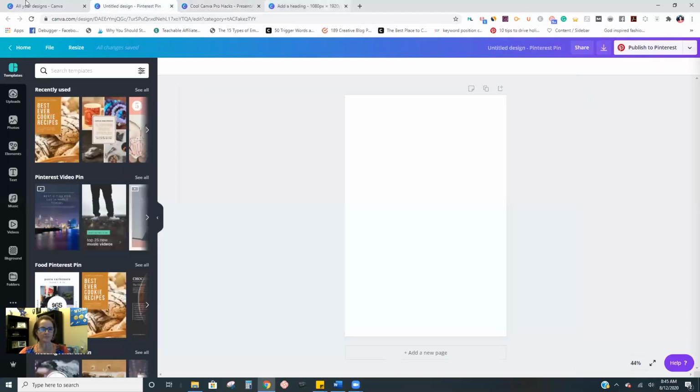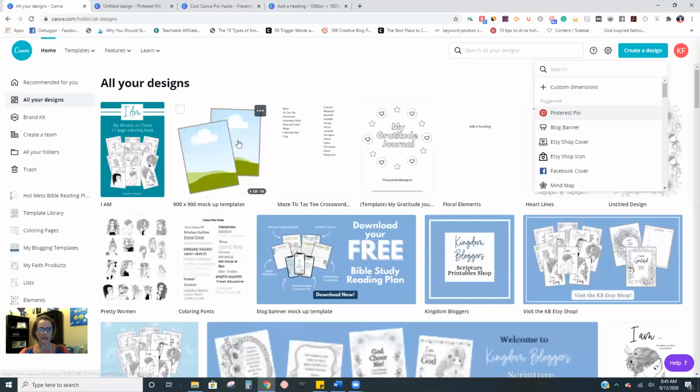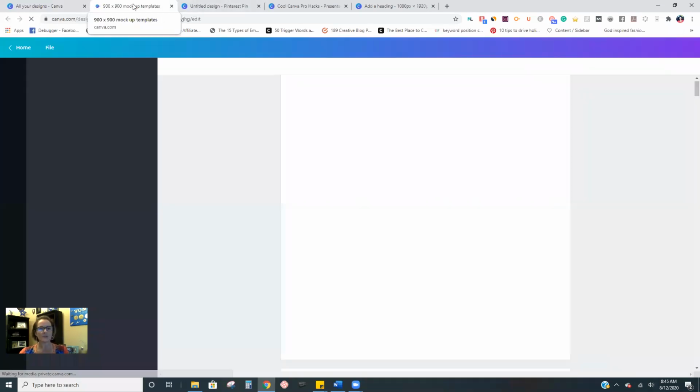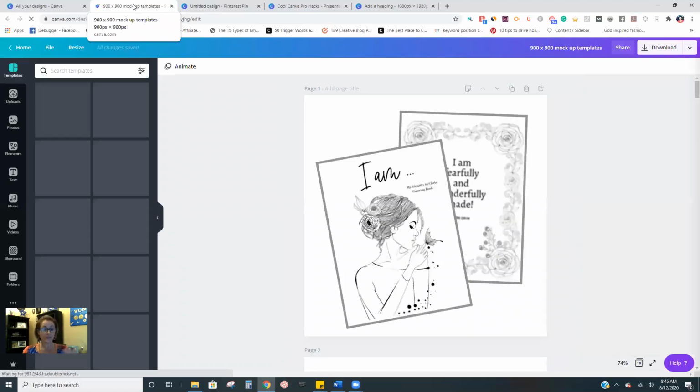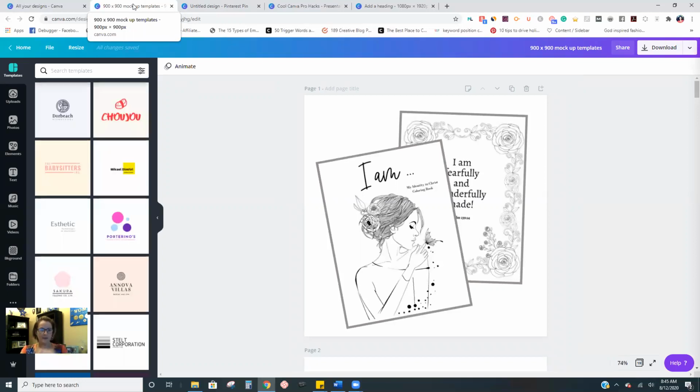So, all right, so let's say you have purchased some templates or like mock-ups and you want to add them into a new design that you're creating, or maybe you have several different things open, right? And you're like, oh, I really wish I had incorporated that into this. Now I got to build it from scratch into this one. No, you don't. You can simply copy it and then put it into your current one.